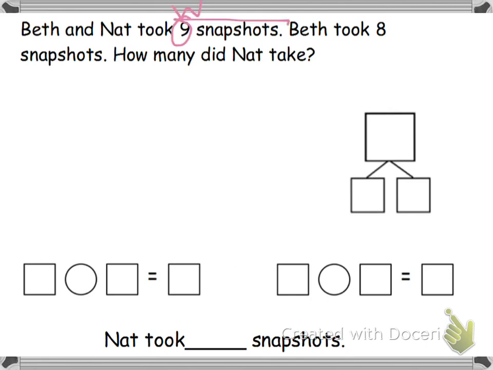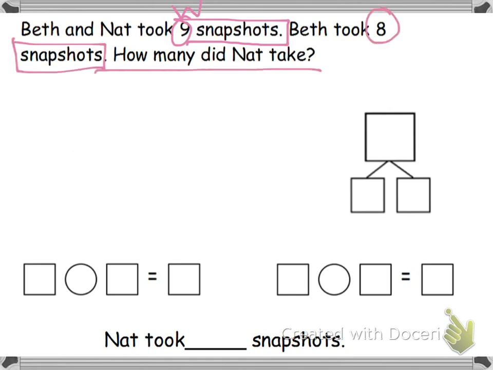I'm going to circle my 9. I'm going to box in snapshots. Because remember, we're going to do CUBES. The C means circle important numbers. U means underline the question. B means box in any important words. E means we have to evaluate, which means think about how we're going to solve. And S means solve. So I circled 9, I need to circle 8 in snapshots.